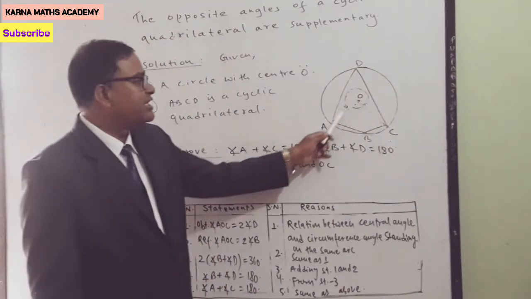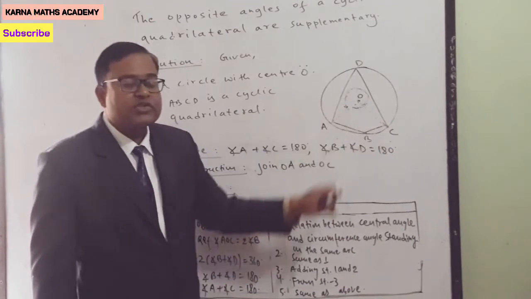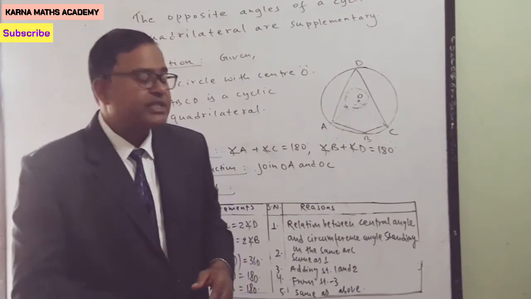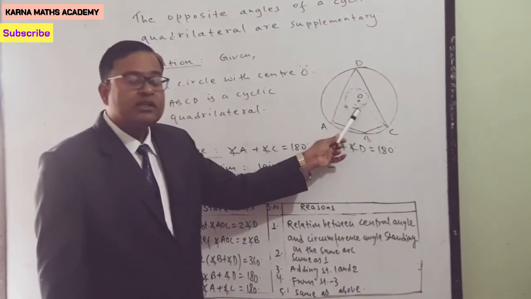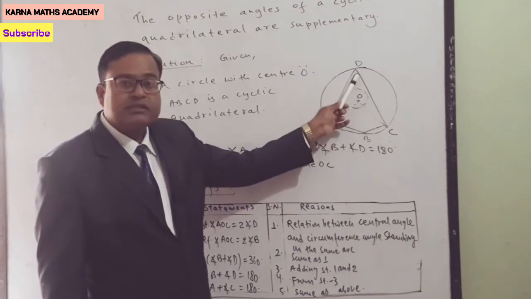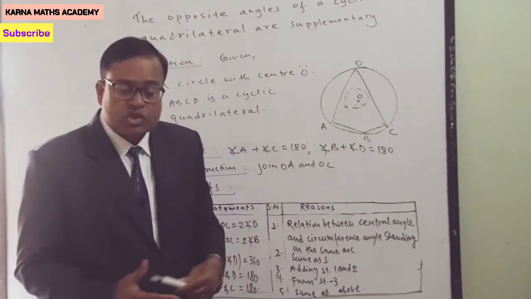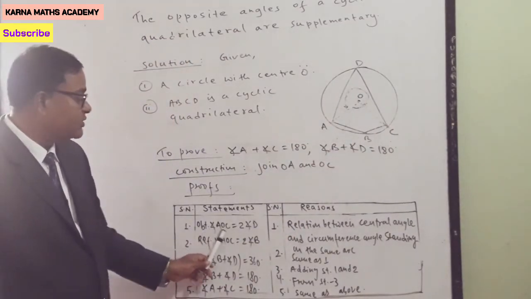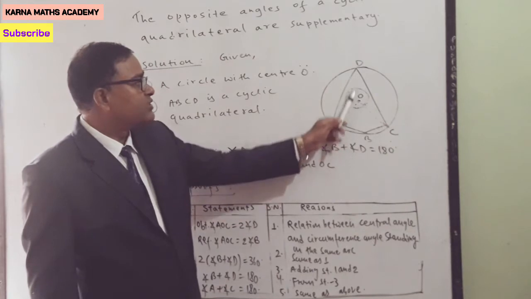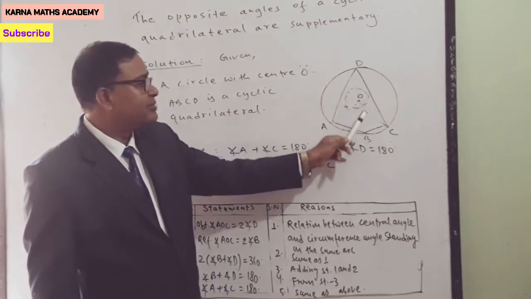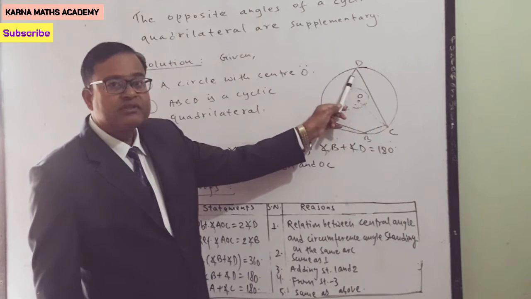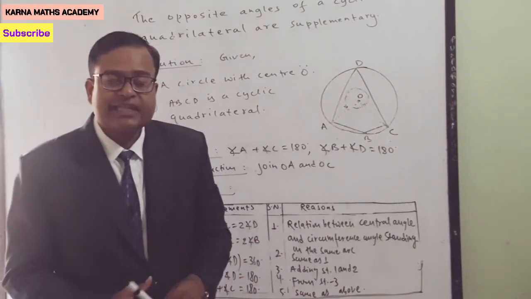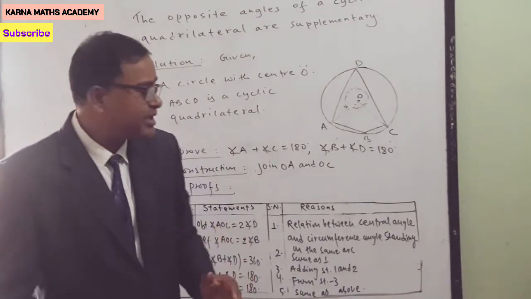So first we take angle AOC. So there are 2 angles at O. One is the obtuse angle AOC and the next one is reflex angle AOC. So at first we'll take obtuse angle and then the corresponding circumference angle. So dear students, obtuse angle AOC is equal to 2 times of angle D. That means the central angle is twice of the circumference angle standing on the same arc, or simply we can write relation between central angle and circumference angle standing on the same arc.